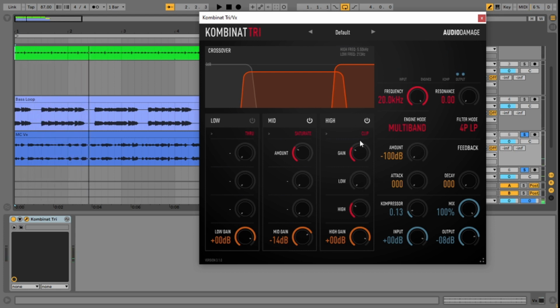Really nice. The clip one, it's pretty useful when you want to pop out all those higher frequencies, all these airy frequencies, especially when using a lot of distortion in mid, you can get kind of a real boxy tone to it. So if you want to get more air from it, use this one in the high part of the frequency spectrum.